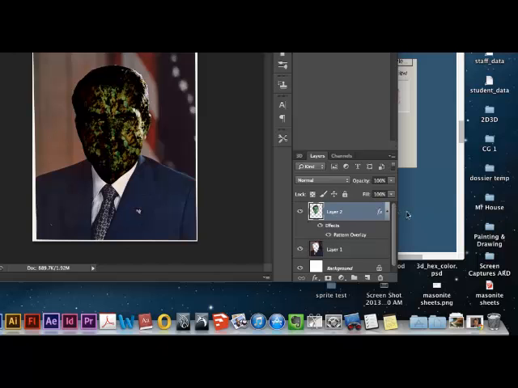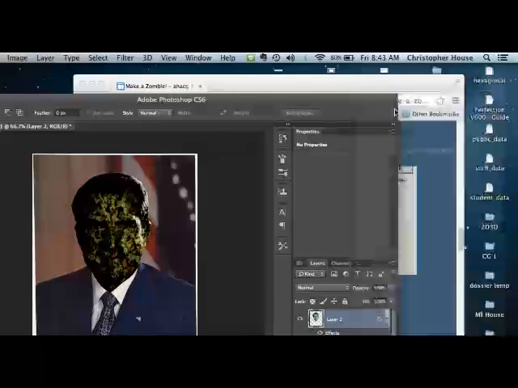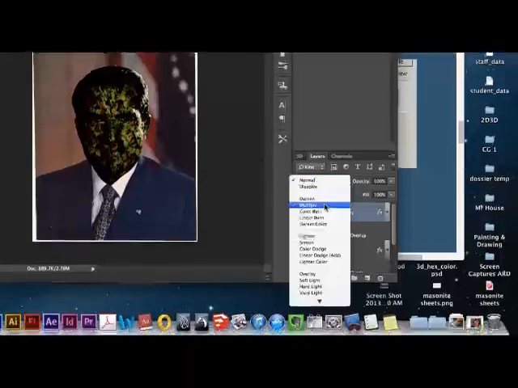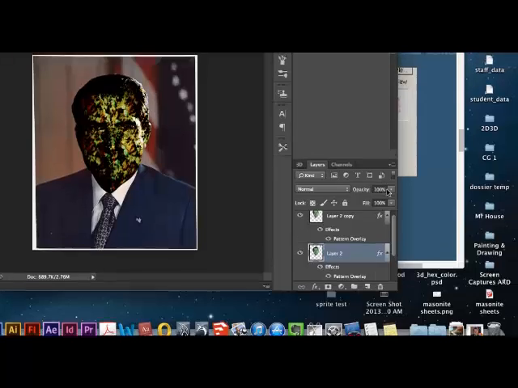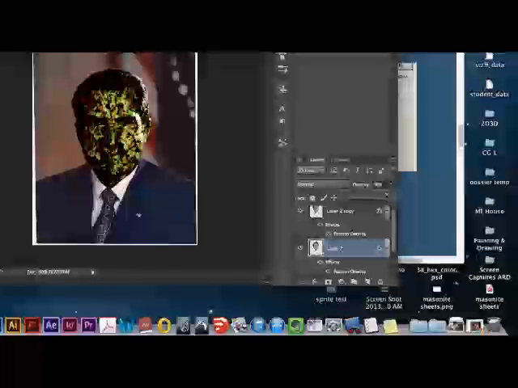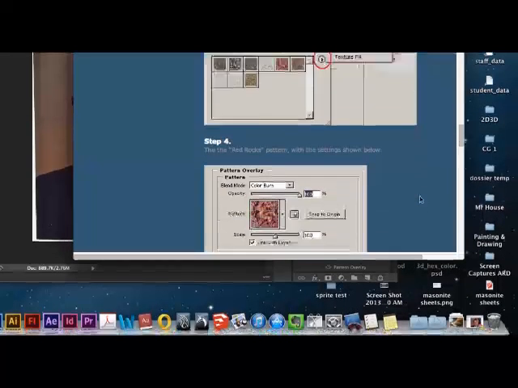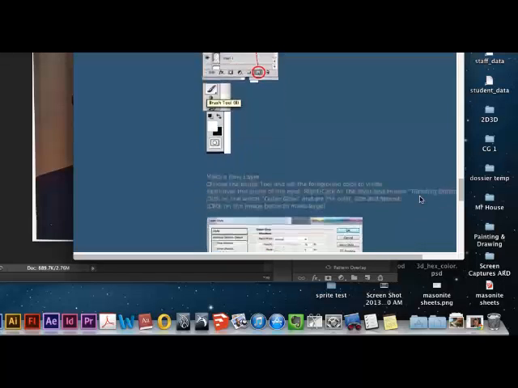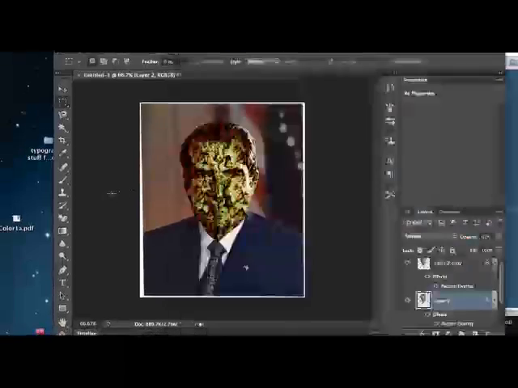Alright. So you'll notice next you will create a duplicate layer and set that layer mode to screen, and then we start to see this guy a little bit better. I can come down here and even take this opacity down a little bit. There are a lot of tweaks in it. You can add in a bloody gash, but follow the rest of the steps in the tutorial and you're on your way to making a zombie.